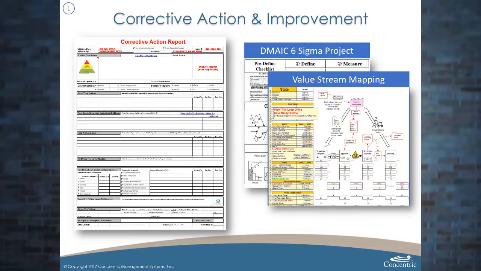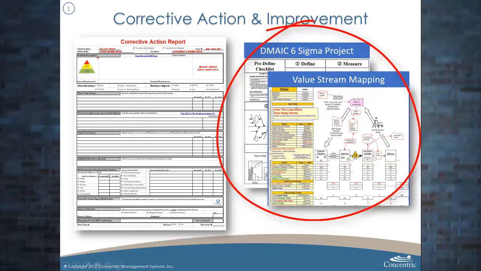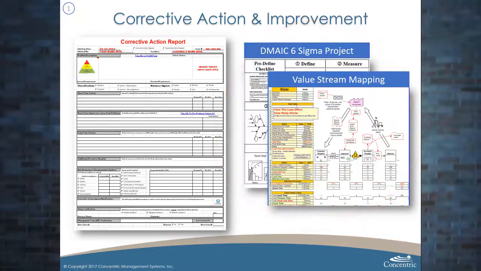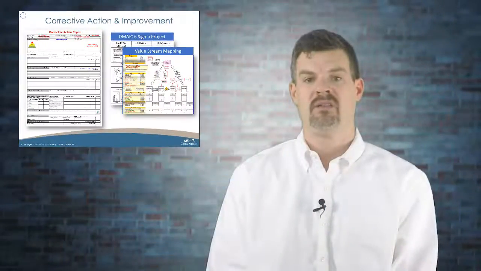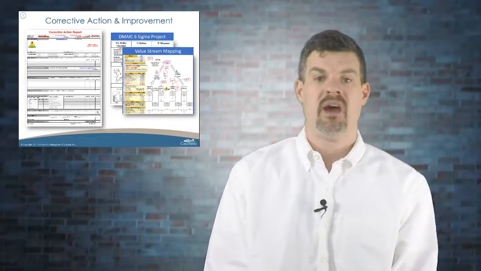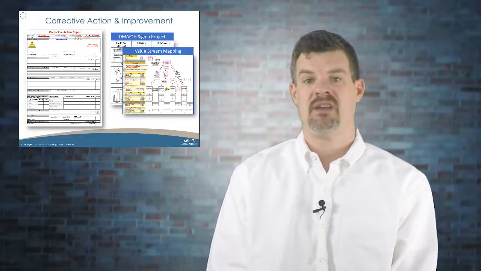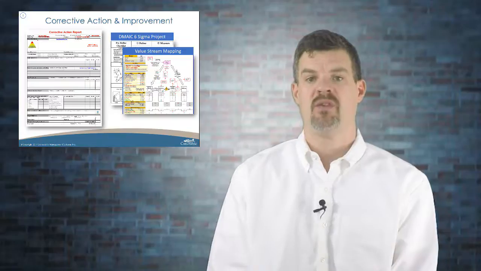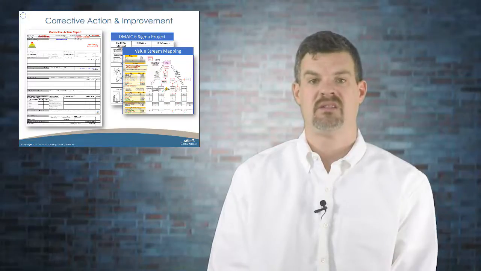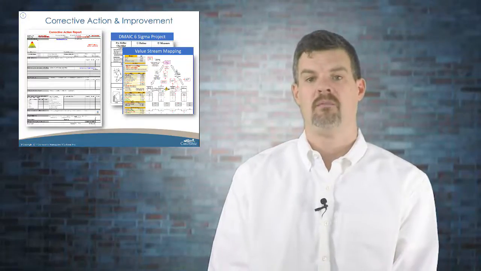And then off to the right here, you have DMAIC, Six Sigma project, or value stream mapping, and so on and so forth. So these would be whatever your organization has identified as the improvement, the continual improvement type tools. And I would remind you that IATF 16949, clause 10.3 now requires you to document what that improvement process is, and several other details as it relates to your tools for improvement.